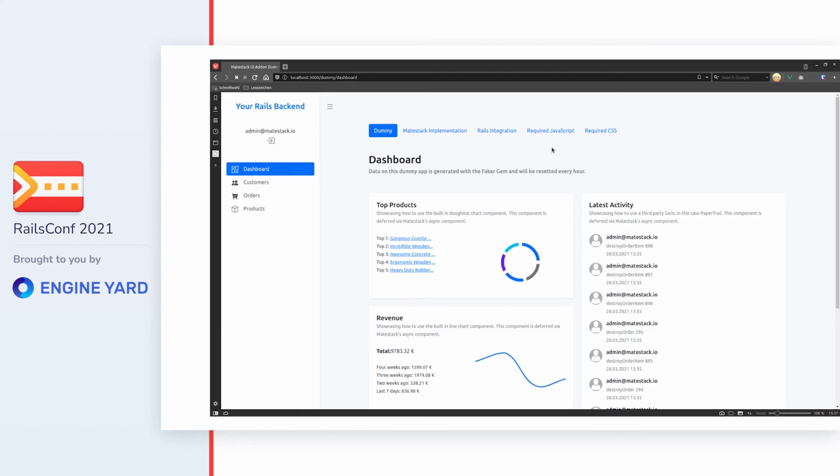Before we see the smart collection in action, we should have a look on what's possible to create with MateStack's pre-built style components. This app uses the default theme of Bootstrap. Obviously, you can create your custom themes based on Bootstrap's theming approach to adapt the look and feel to your needs.